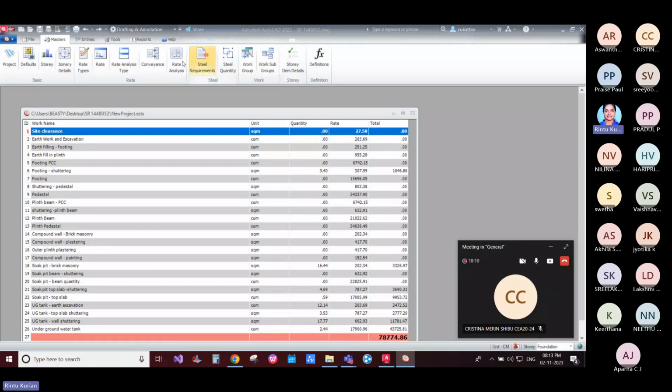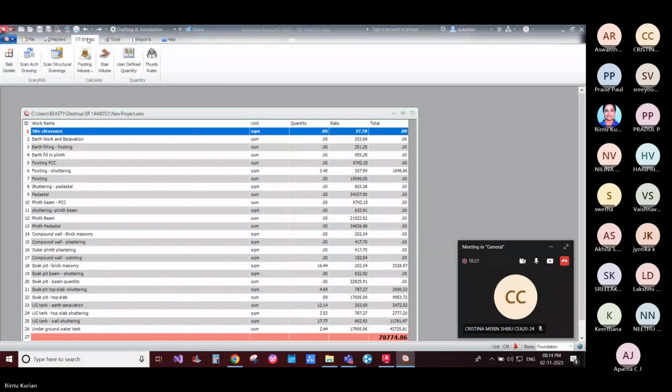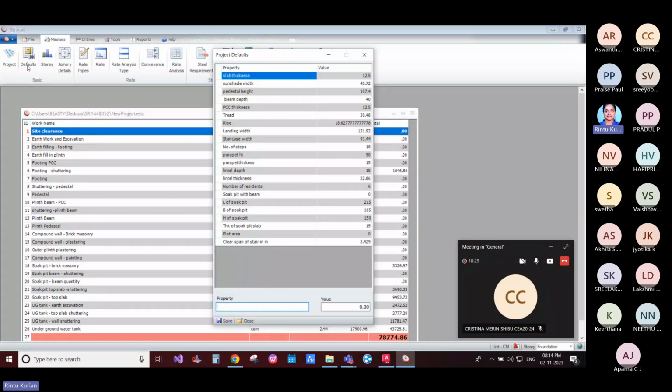You can only start with entries after completing the masters. And for the tools part, you can mix tools and entries as you require by varying the story height or stories.